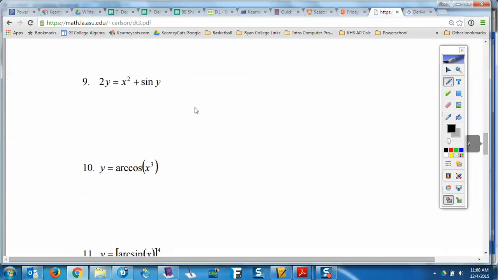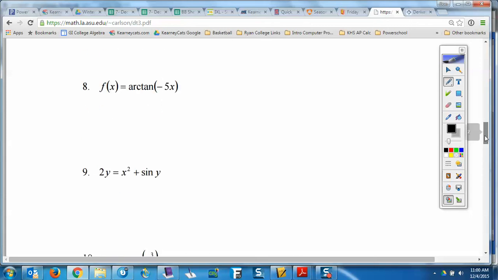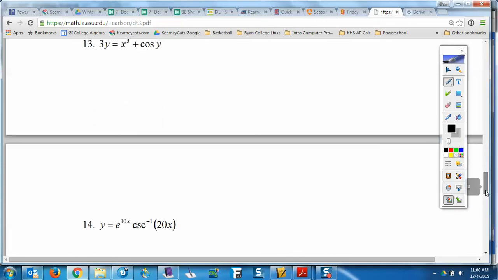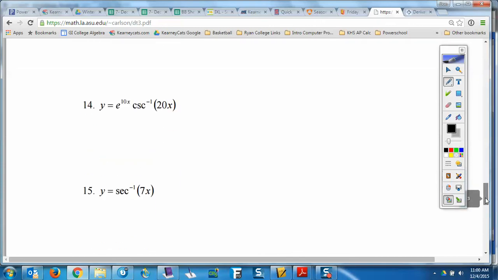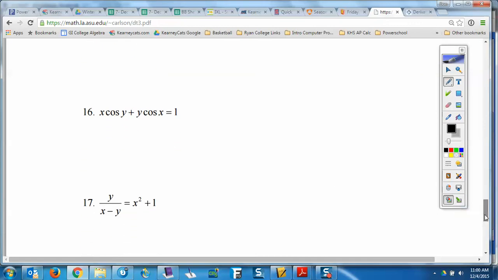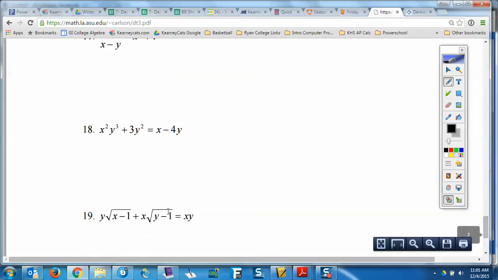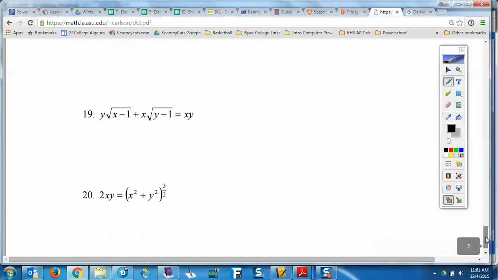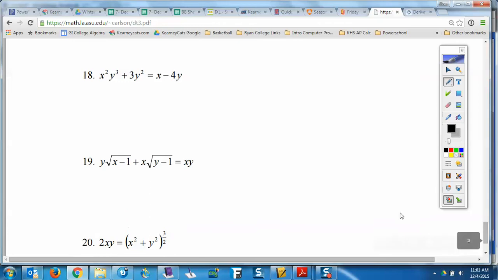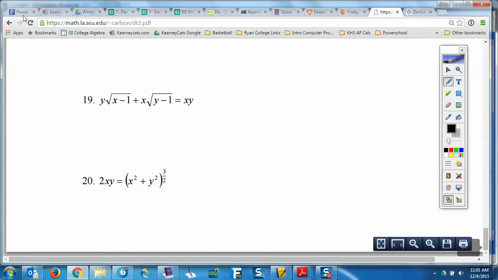Now this number 3 is where you get into a little bit of the implicit. So there's your mixture of x's and y's. Here's another mix of x's and y's. So we haven't had a lot of those other than that one page in the book where we did the x. Here's another mixture of x's and y's. So you've got several here at the end. That looks very much like one we did in the book, so that might get a little harder. Same with this one probably, but one like 18 is definitely one like we've been doing. Okay, so derivative practice 3.